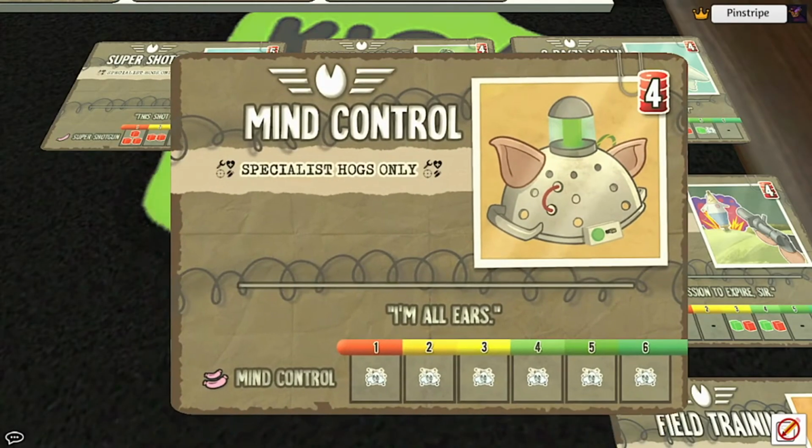Then we have the mind control device, which costs 4 swill and has full range of 6, however requires 2 action points to be used. Across all ranges, if damage is done, a stun token is applied to the targeted pig.